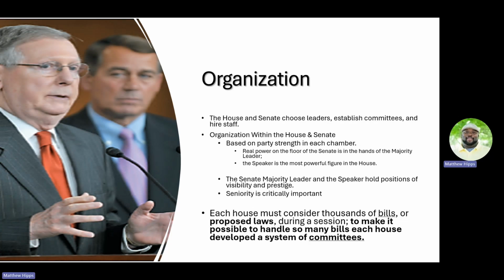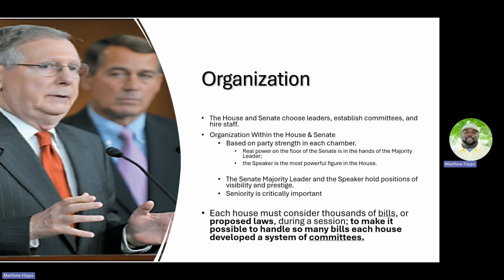A couple key functions of congressional committees include what we call drafting of legislation. So they review, amend, and mark up or sort of adjust laws before they're reported to the floor. They also monitor the executive branch to make sure that they are implementing laws appropriately. They manage agency funding, so all agencies are funded by Congress, and they investigate allegations of wrongdoing. They can hold hearings that help them gather information from experts, officials, and the public that help them to shape policy that they may create.